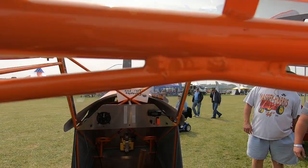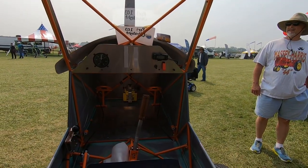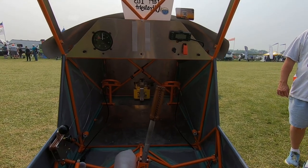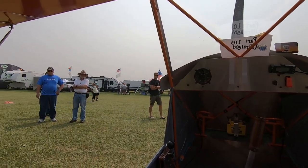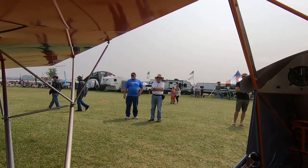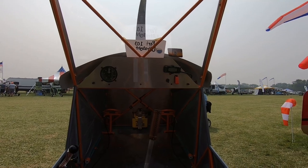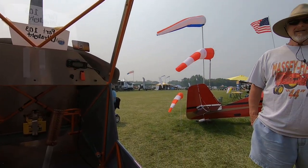I like to climb out at 45, 50 miles an hour. Stall speed with no flaps is 40, so it leaves you plenty of room. My approach speed, again, is easy, 50, 55. It's just easy to remember. You just put a couple of numbers on your instrument panel, and that's it.